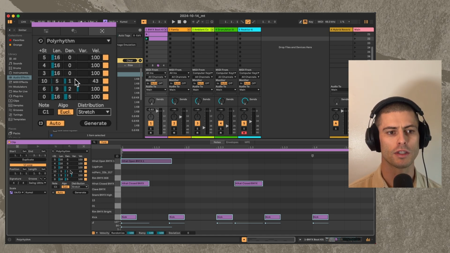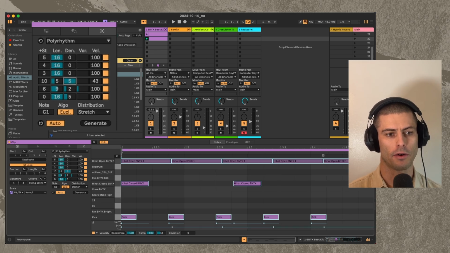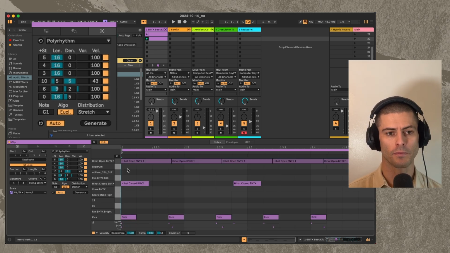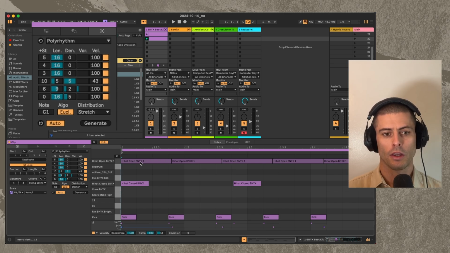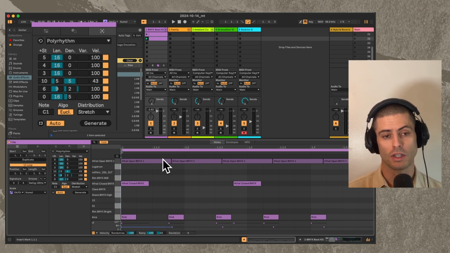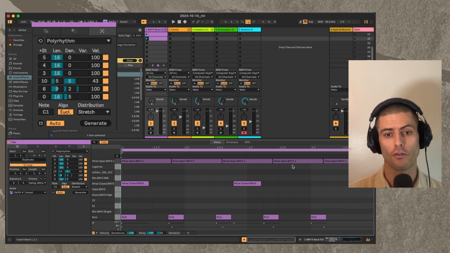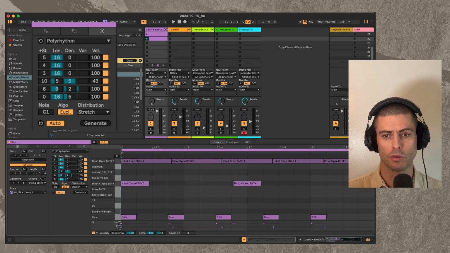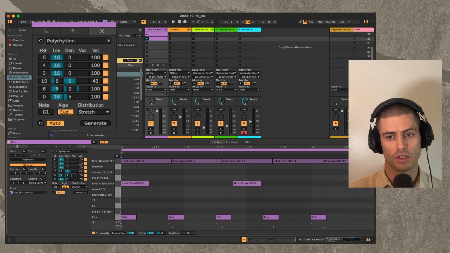So if I increase the density of this 5-step pattern to 100%, you can see that we have 5 steps that expand to fill the total amount of space. The results we get rhythmically will be a little bit unusual because, as you can tell, when we're using a value like 5, we're completely unquantized. This has no relationship to the grid that we have set here.